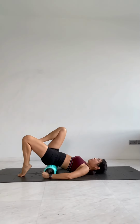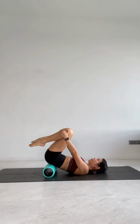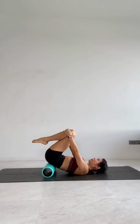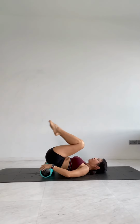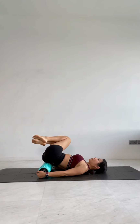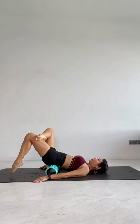Then next, I come down to the floor. I use the foam roller, placing it just under my lower back. So you can readjust your foam roller where you feel good, and start to massage my lower back.